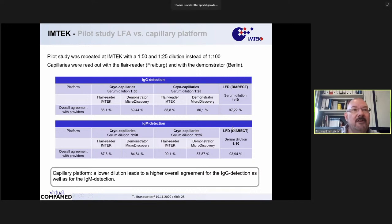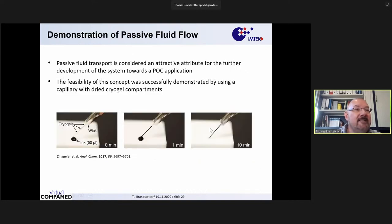I have to tell you, for the first one, very good results in agreement with the state of the art. And this was pretty amazing for, of course, future studies. And the next part, what we also have to take care of, is that equipment-free is also very important. So we have to take a look at how we can somehow organize it in the passive microfluidics in this case.